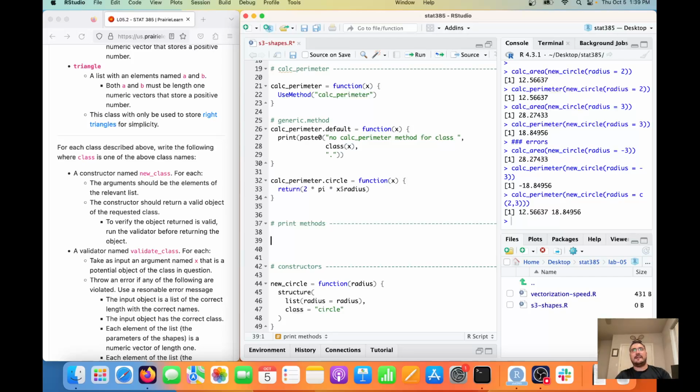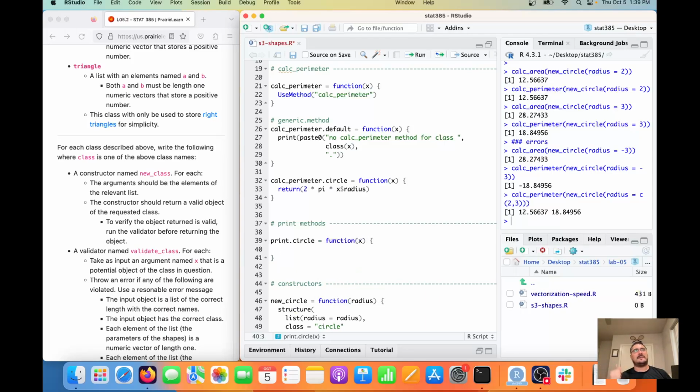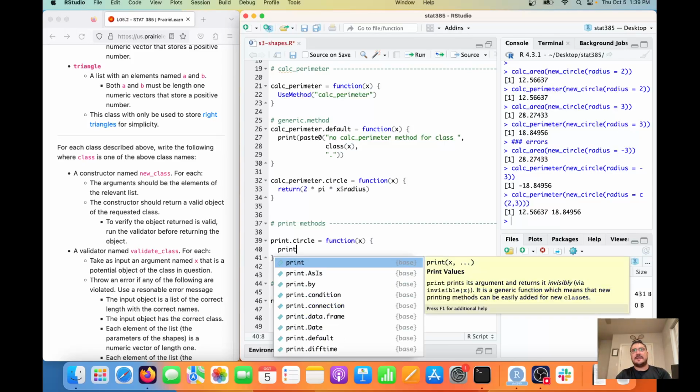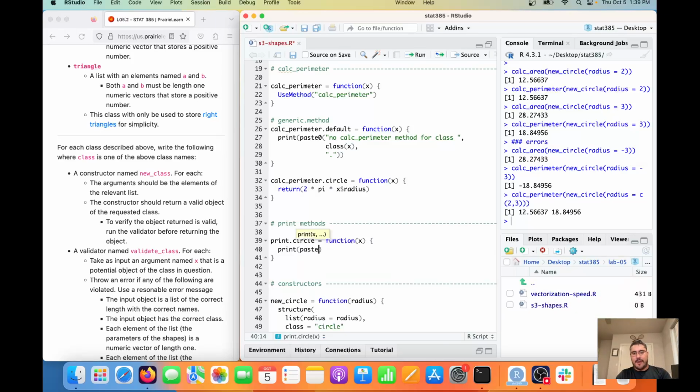I need to create a print.circle, the print method for objects of class circle, equals function x. This will print a description of this object of class circle. Let's give it a description in words with paste0. For the difference between paste and paste0, you can check on your own.